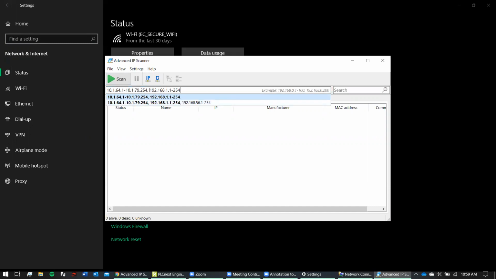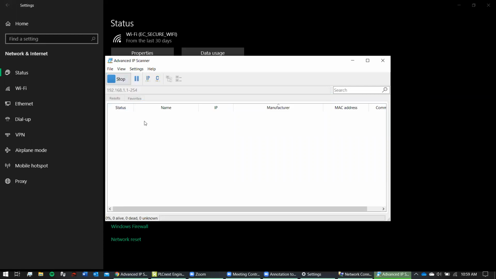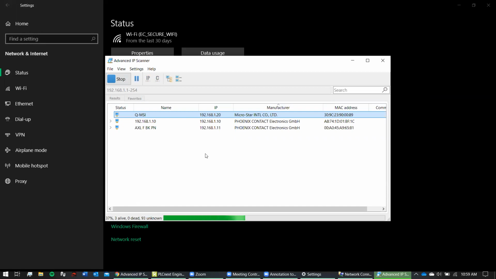If you're connected to more than one subnet, it's going to populate all of them when you click this IP button. But we're just focused on 192.168.1.1 through 254. When I hit scan, it's now going to scan through all of those possible connections. It may take a minute or two, depending on what's operating in the background.